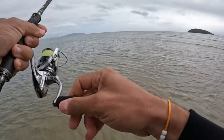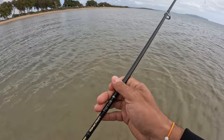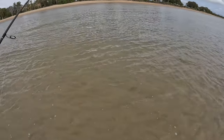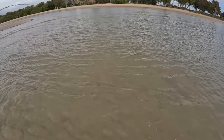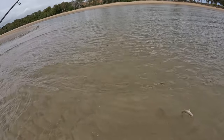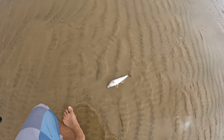Hooked up to something here — it's not very big. I reckon it could be a whiting though. Hoping it's a little whiting I can show you. It is a whiting — oh, sweet! There we go. Just the one fish so far, but pretty cool to see — a little whiting on surface. I just wanted to show people at home that you can catch whiting on lures, on surface lures predominantly. So much fun — they hit it pretty hard in the shallows, often jump and get airborne. This guy is probably a legal fish, but I'm going to put him back anyway. Whiting on surface.